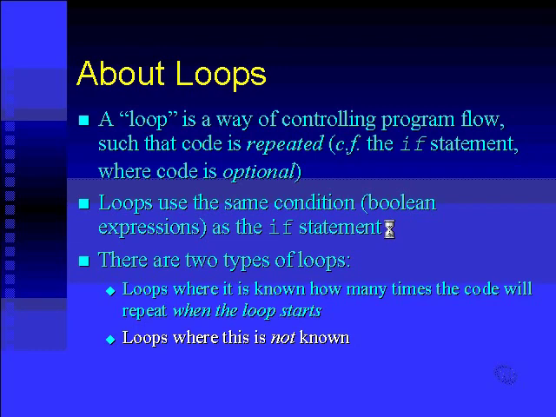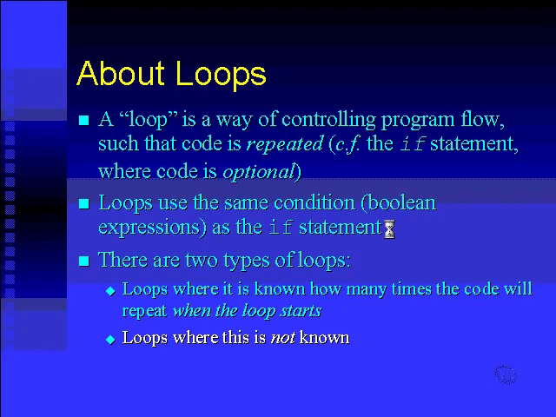Imagine a program that counts and adds up all the numbers from 1 to 1000. Now it is quite clear at the time that the program is run, or even at the time that the program is compiled, how many times through the loop you're going to go. You're going to do 1000 additions, so you're going to go through the loop 1000 times.